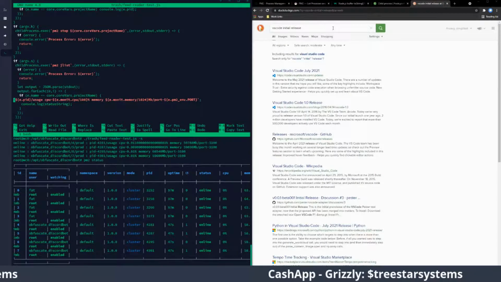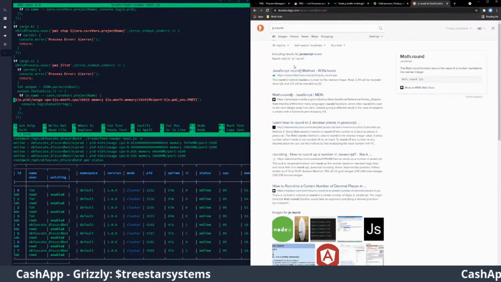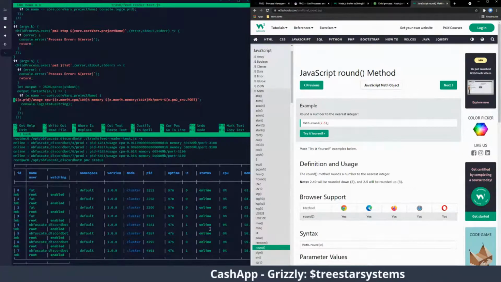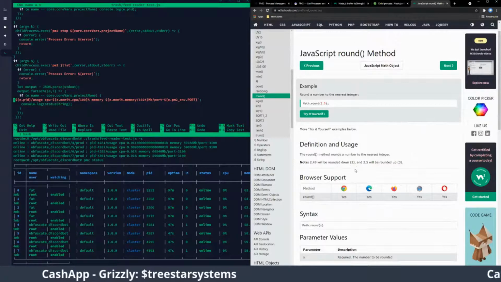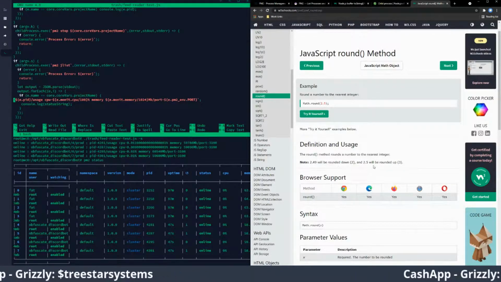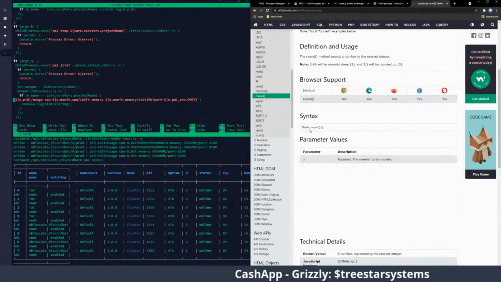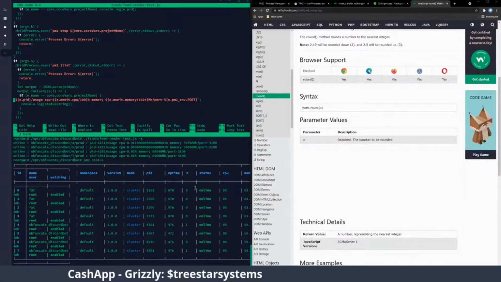So if I do JS round, I think dot round is the built-in function. Yeah, round, and then you can do how many places, round the number to the nearest integer. Around 2, we round it down to 2, we round it up. All right, cool. Math.round. Oh, okay, so Math.round. All right, cool.